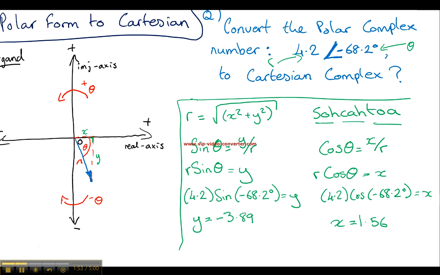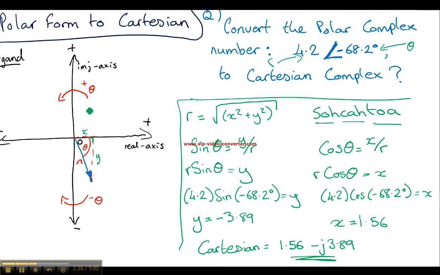So now to put that into Cartesian form, because that's what the question asks for, we've got to make sure we finish it. So Cartesian will equal, we have a real number, which is 1.56, the x term, because it's along the real axis, and then we have minus j times our imaginary number, 3.89, so that's along the imaginary j-axis, and there is your answer. So it's very useful knowing how to go from polar to Cartesian, and you can go backwards as well, just using this diagram here.